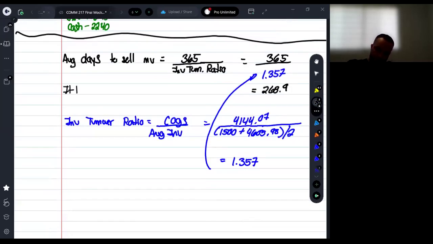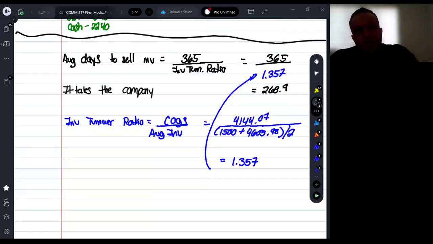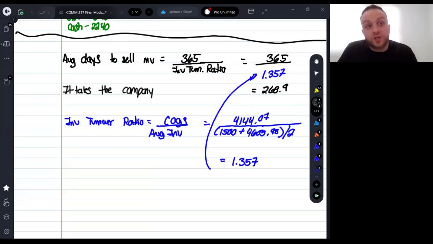I have a question. What up? Would you say that this is pretty much guaranteed to be on the exam, these two equations? Nothing's ever guaranteed, unfortunately, on the exam. Like for sure, there's gonna be something on the inventory, that's for sure. Sometimes an answer, sometimes they put it in the multiple choice. It depends the semester. Because on the first mock you gave, pretty much the exact same question was on that mock as well. Yeah, so if it comes up long answer, then for sure they're asking you all this. But it could come up multiple choice and then they wouldn't ask you as much. You know what I mean? Okay.